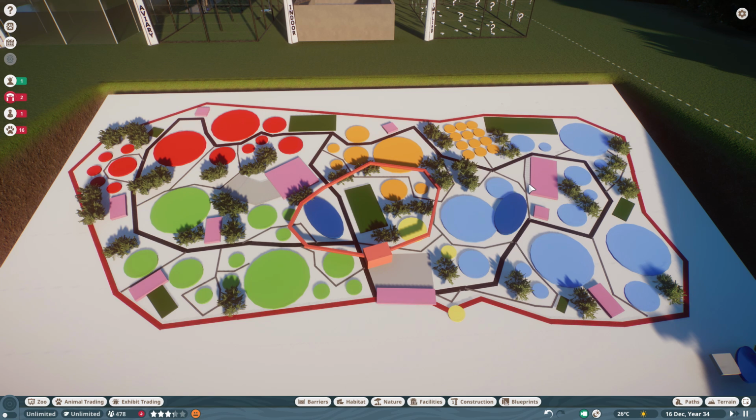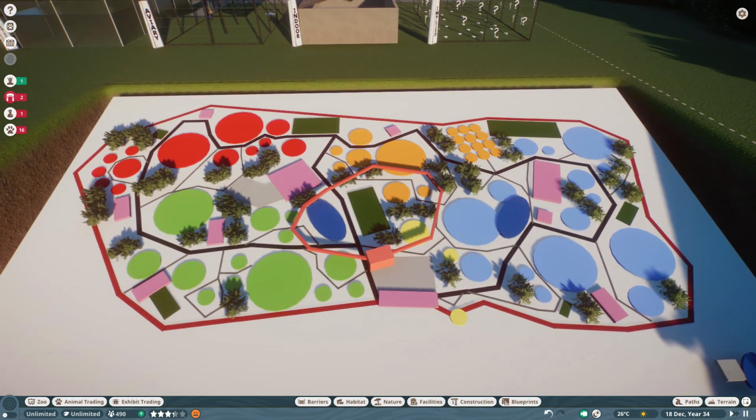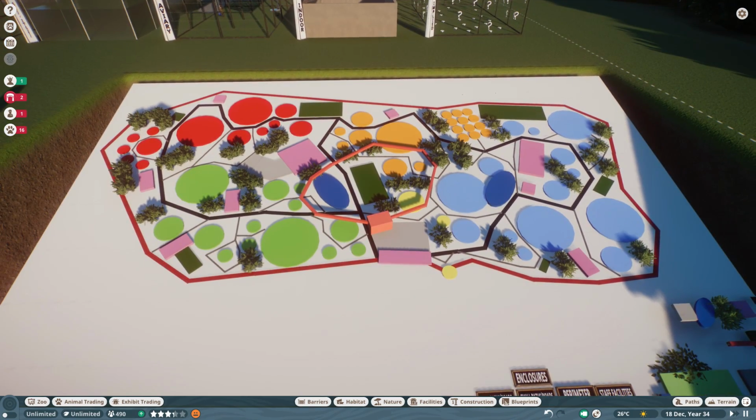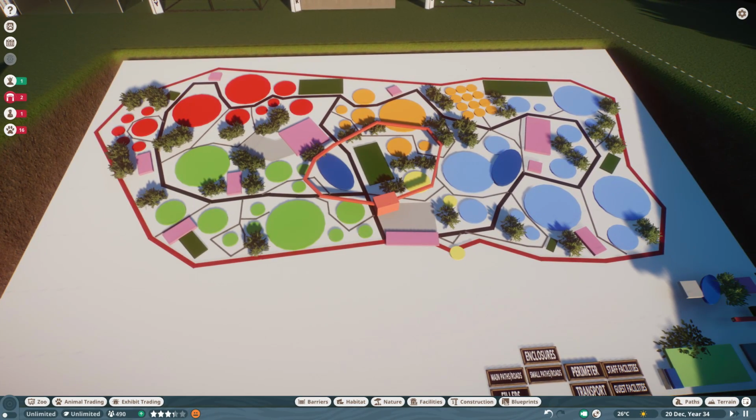Often it will be some sort of tall fence, maybe a tall chain link fence, but depending on where your zoo is, your backstory, it might be something different, but just some sort of tall fence around the edge that is very well defined. So it might be a mixture of on and off show, so maybe this part is quite visible from these paths, but you might have some areas around the back here where you can't actually see it as the path goes in front of these enclosures.